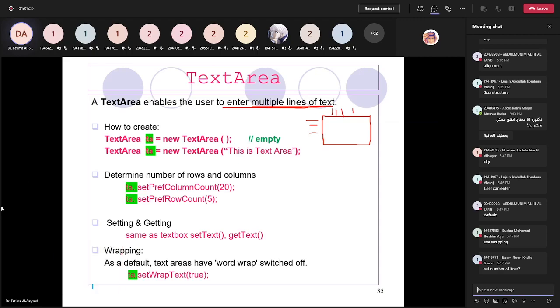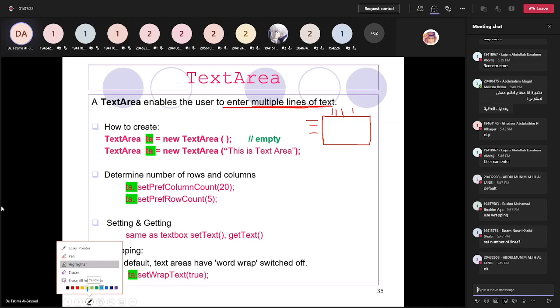Okay. Let's see now how we can define and use the text area. It is really similar to what we had before. We define the object instance with a type text area. Either it is going to be empty and then we set it later, similar to what we did before, and then we can get it similarly.